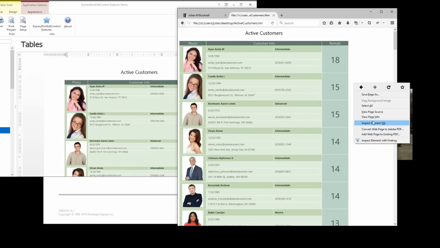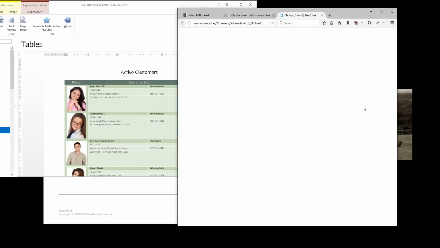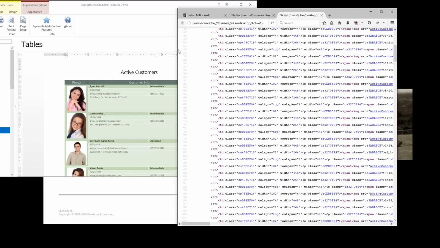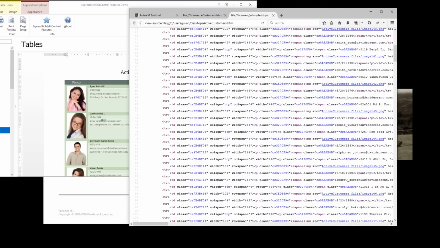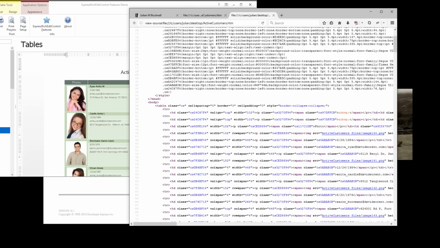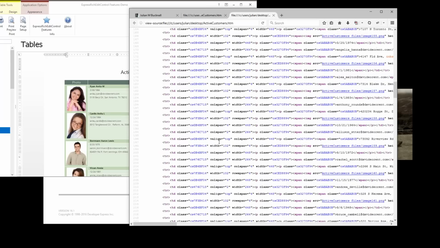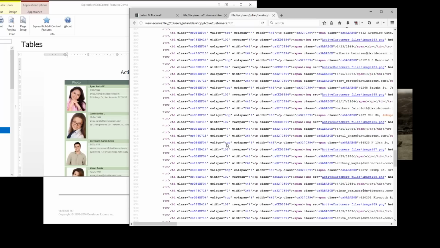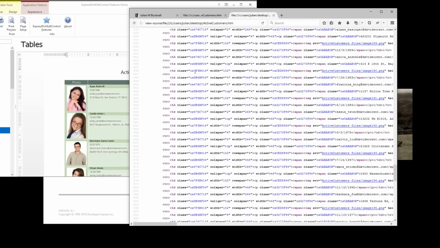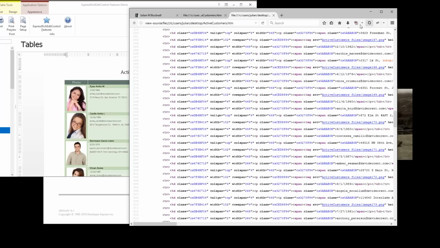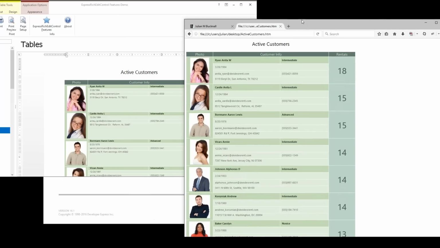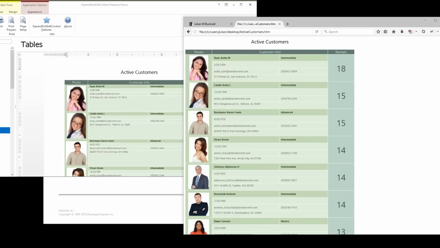Of course, now I can say, yeah, you can view the page source. And here it is. Because it's a document showing a table, it gets converted into a huge table. As you can see, all the way down. Lots of rows, lots of other stuff going on. But it's HTML, and I can now import that into the same RTF editor. So, importing and exporting HTML for the rich text editor.